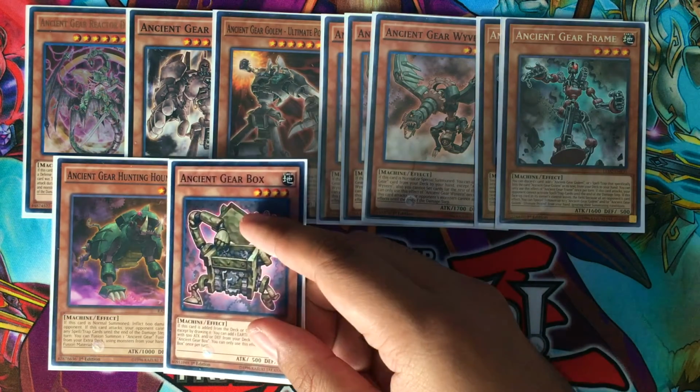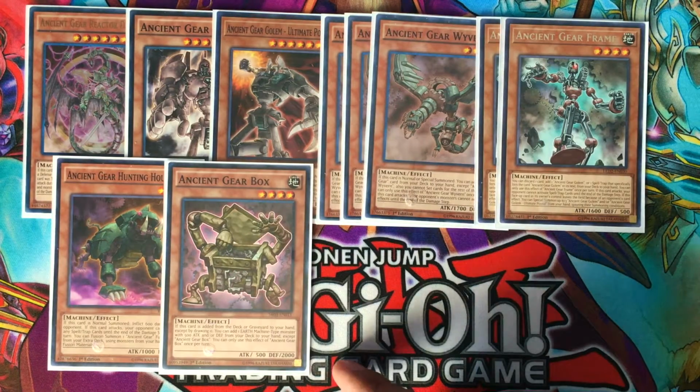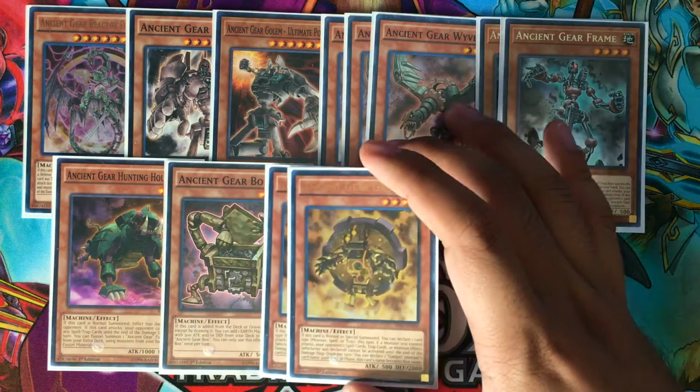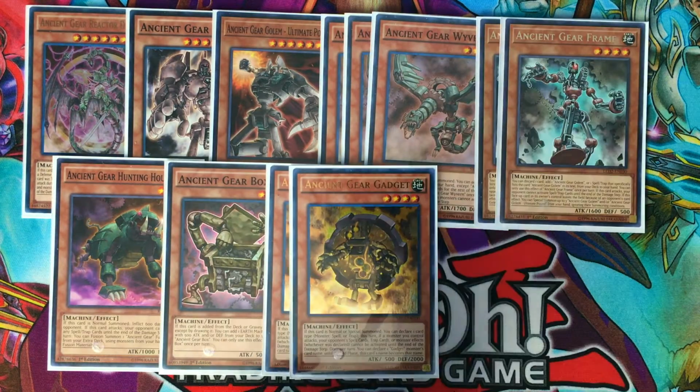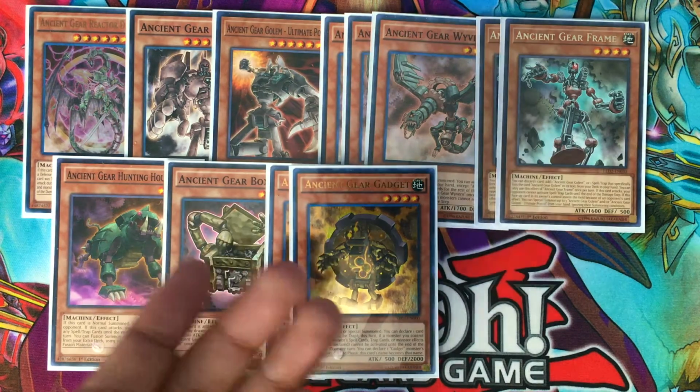Next, I decided to drop my copies of Ancient Gear Box down to 1. This is still a pretty good card. I can use this card to search out either my Ancient Gear Frames or my Ancient Gear Gadgets. I run 2 copies of that. And the Ancient Gear Gadgets are in this build because I am running Machine Duplication and Cleave Genius. And I'll explain to you why later on.